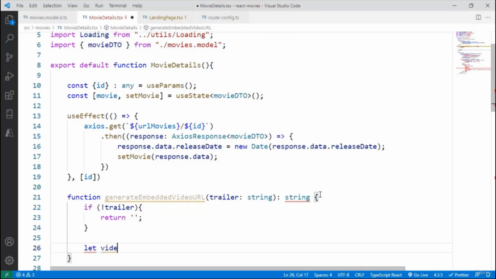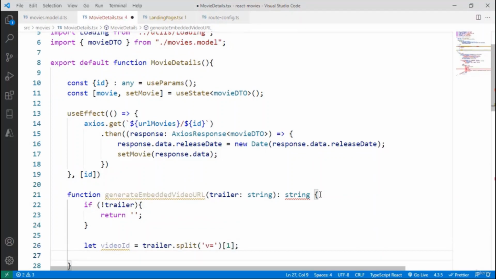Otherwise we're going to say let videoId equal to trailer.split, and this should be just 'v=', and here I will say [1], the second part of it.